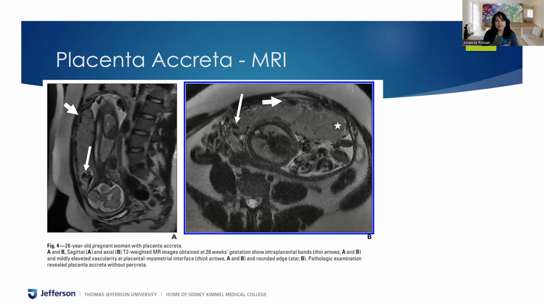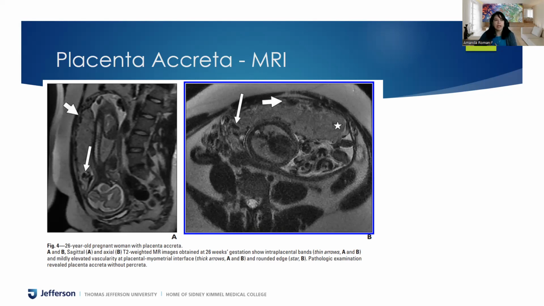So the slices are very thin and they have special settings for the MRI. There are a lot of images that can be interpreted as an accreta spectrum, and they're actually normal. So if the radiologist is not one who reads accretas or does pregnancy evaluations frequently, they're not going to be able to read it. And most likely, what I've seen regularly is they overread the MRI, giving us a much worse prognosis, like invasion into the parametrium, invasion into the abdominal wall.